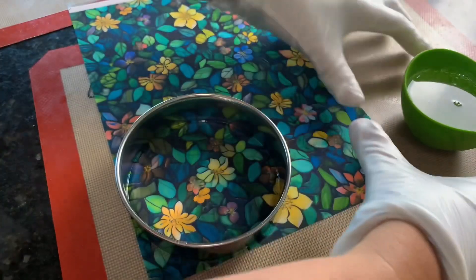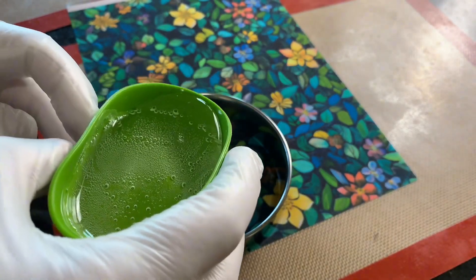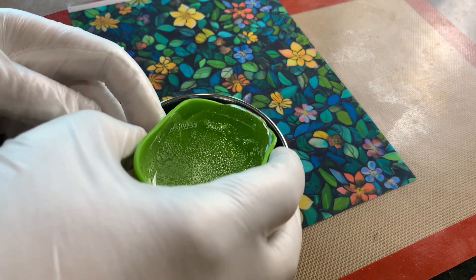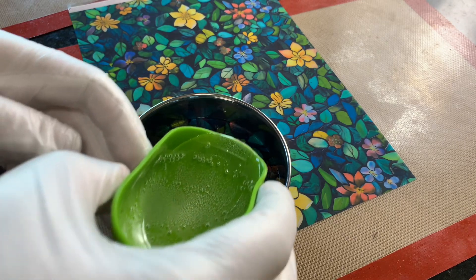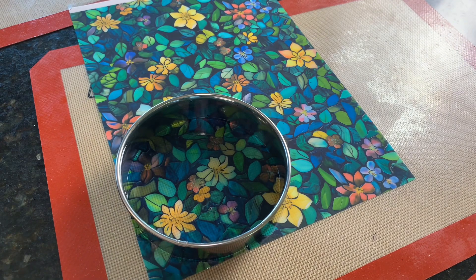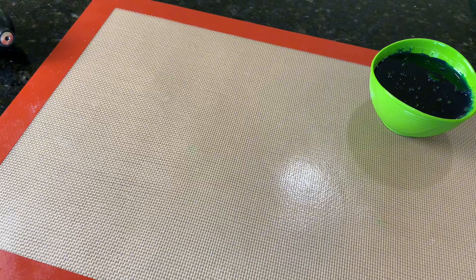Bring it to the boil and it's excellent isomalt — so easy to work with. You can cook your own from home if you want, but sometimes you just want easy, and this is great because you pop it in the microwave. I love SimiCakes stuff, it's phenomenal. I'm just pouring this in circles so that it's all evenly distributed. Since we waited long enough there aren't really any bubbles except for a couple tiny ones, and I can quickly get those out with my torch — just torch those couple little bubbles and pop, they're gone. It's completely smooth, so we're going to set that aside till it cools and start working on our peacock.